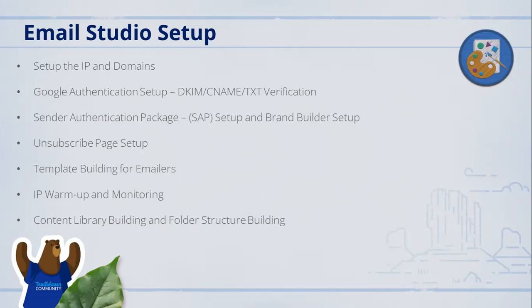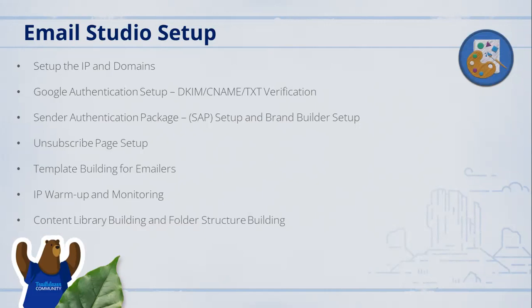Then comes building templates. You build your templates for emailers with the right kind of content and creatives, designing your headers, footers, and the overall creatives which go inside an email template. So you build the overall template for the emailers, for overall campaigns as well, but also with respect to the first part of the setup in terms of IP warm-up.